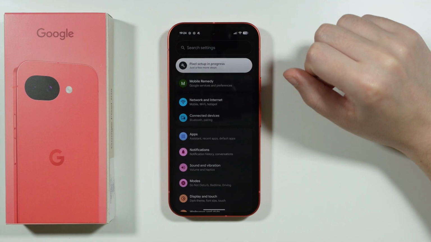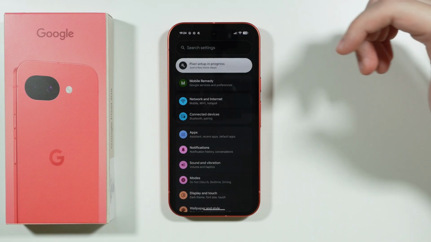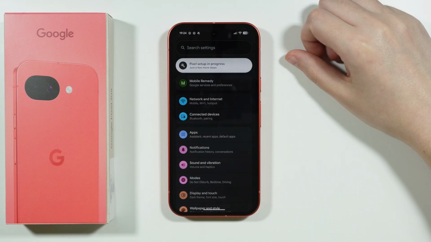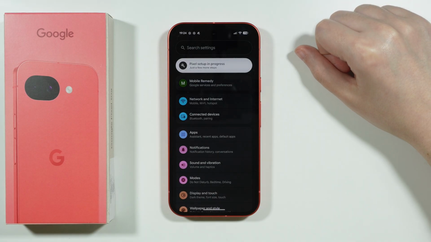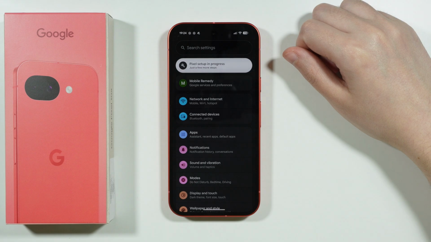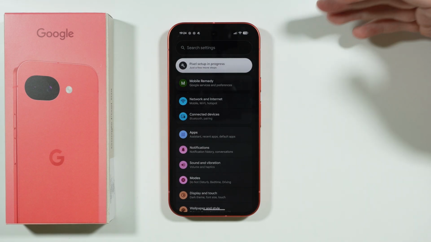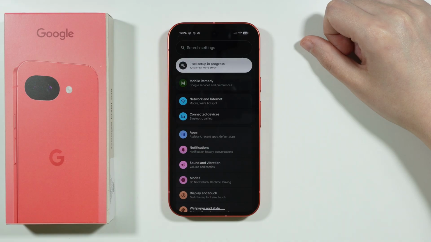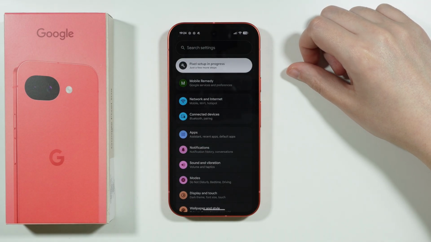And the last thing that you should consider is that sometimes operators and service providers, they may have an issue with the signal with their servers. There might be an outage or something, and of course if that's the case, then you will not be able to fix the mobile data issues until it is solved on their side. So sometimes you just have to be patient and wait for it to be fixed.